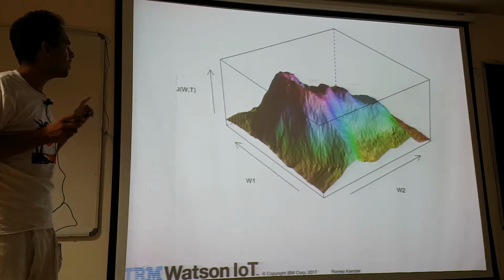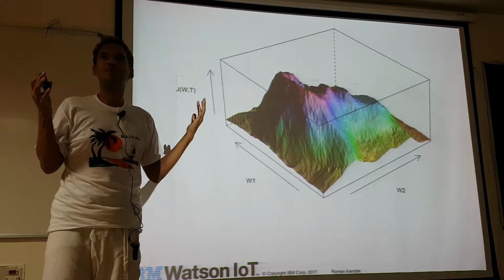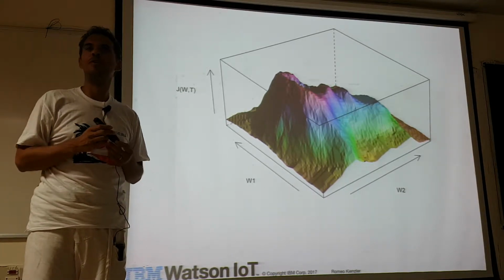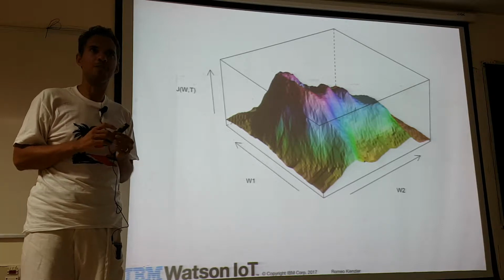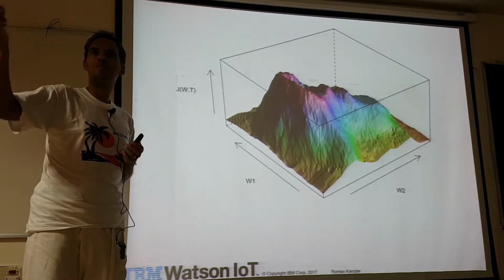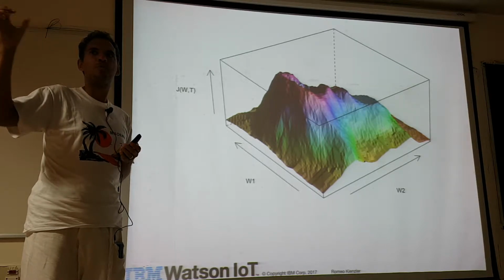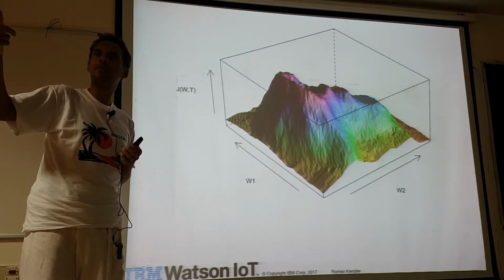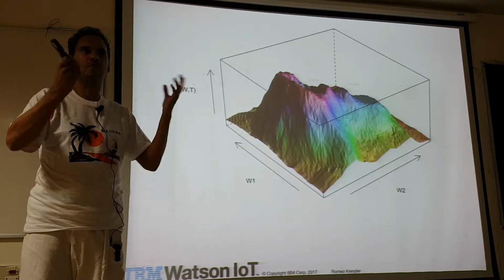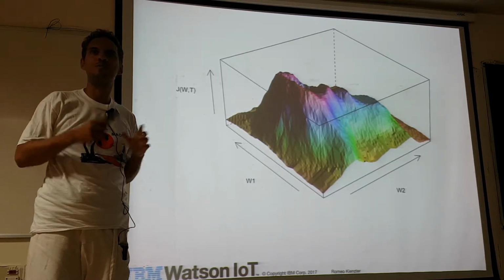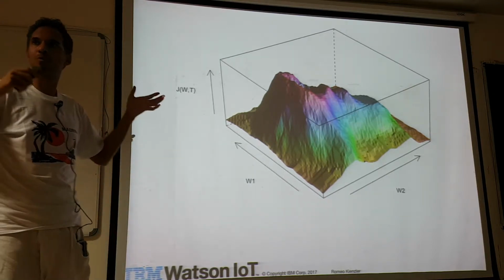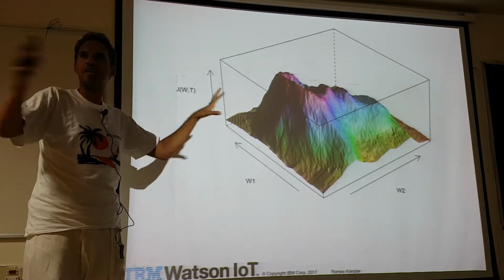If you now take a measure of error, one common measure of error is the sum of squared errors. What you do is you take the actual value and subtract the predicted value, and you square it, and you sum it up. And sometimes you also take the square root, so it's RMSE, root mean square error. That's a measure of how good or how bad you are doing, given the complete data set.